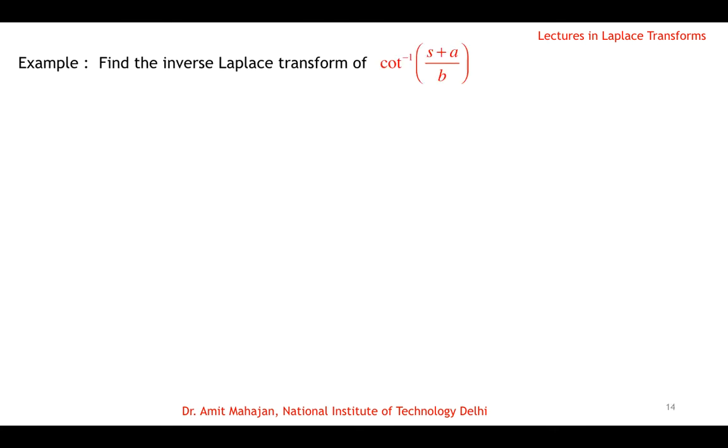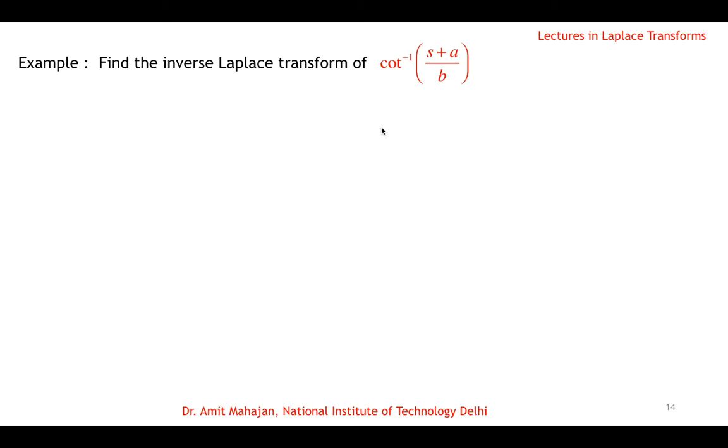So I have taken two examples on convolution. Now here we have to find the inverse Laplace transform of cot⁻¹((s+a)/b). So see, we cannot use convolution here, and also we cannot use partial fractions here, and no elementary result of cot inverse is known for Laplace inverse. So how to calculate the Laplace inverse of something like cot inverse of some function, or log of some function? Can we transform this function to some other function where this cot inverse will be eliminated and we have a polynomial form?